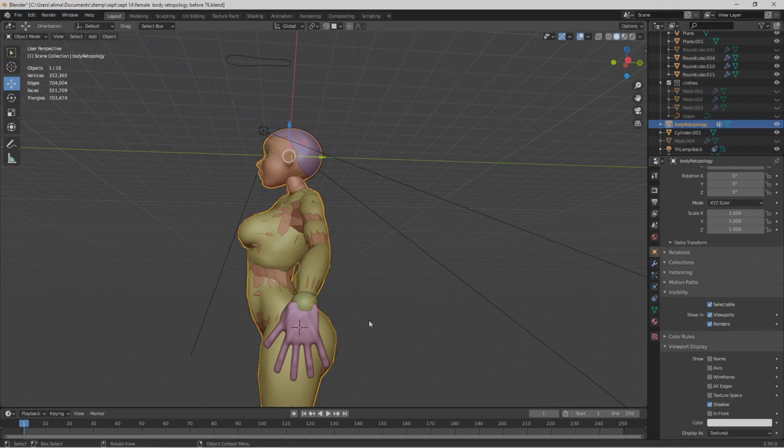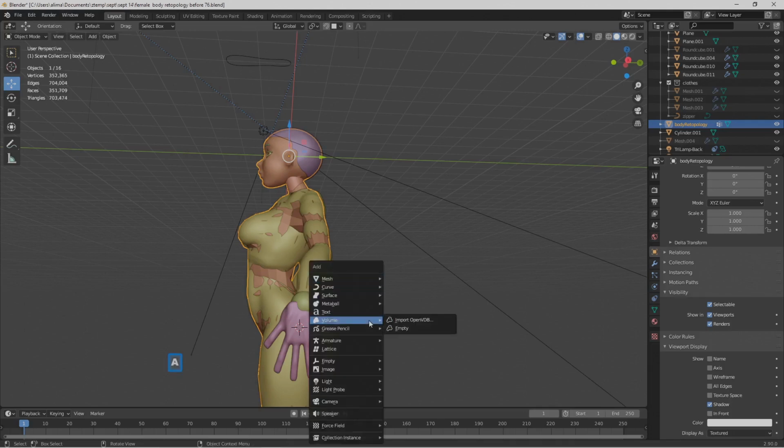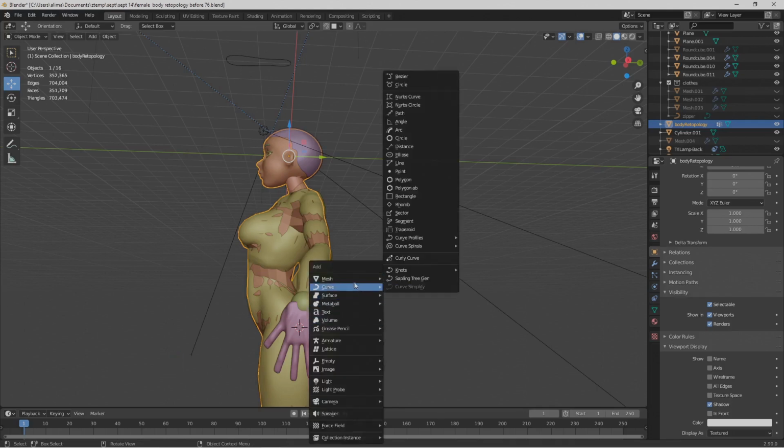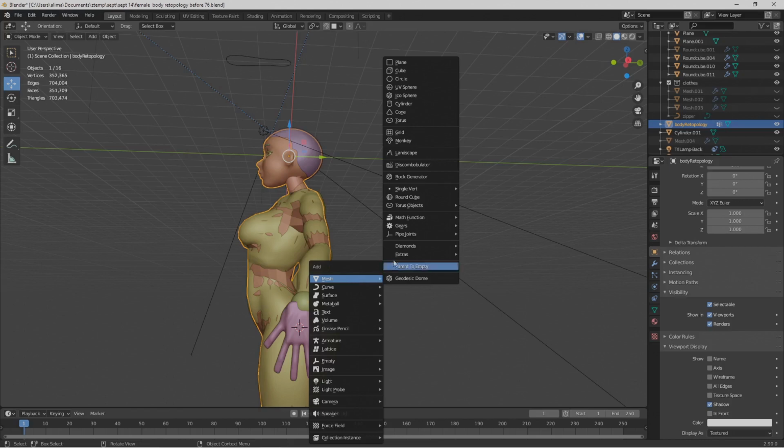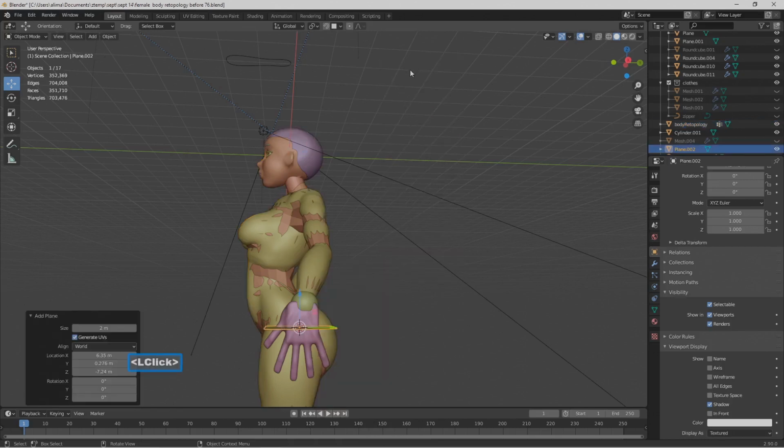Then what I'm going to do here is hold shift, press A. This brings up our add menu. I'm going to go to mesh, plane. Then I'm going to go to the upper left to edit mode.